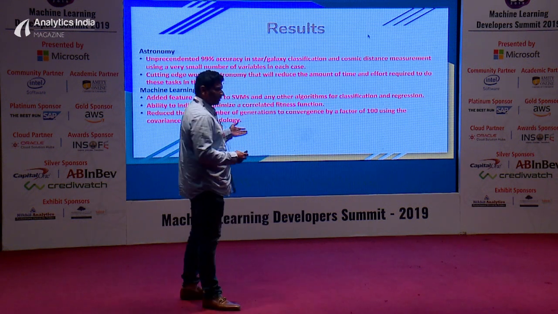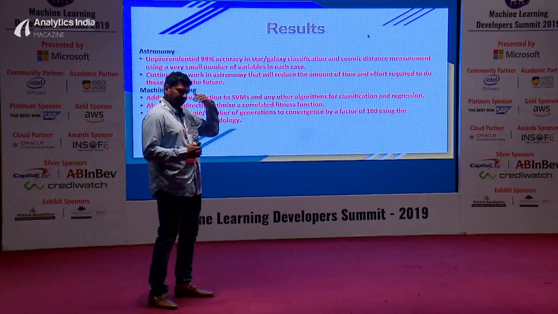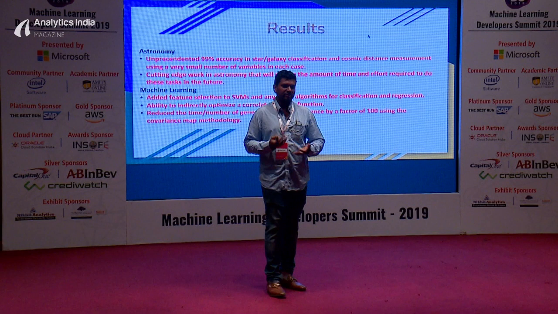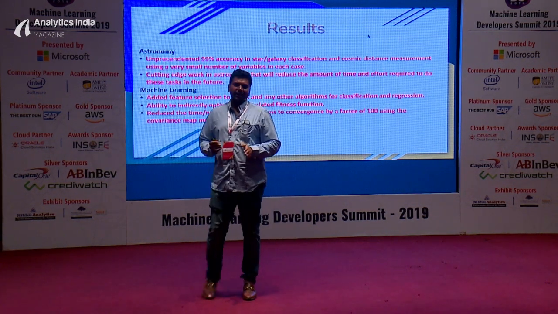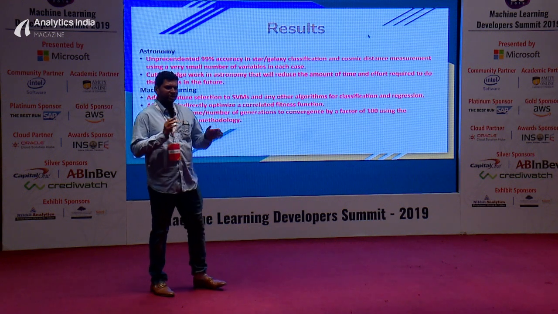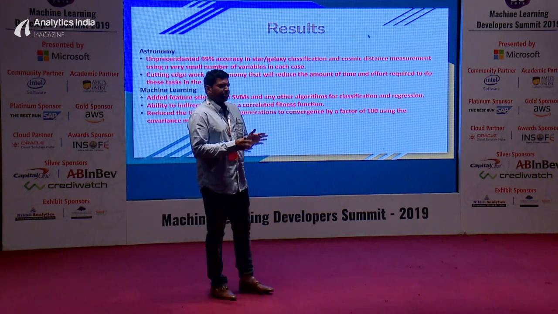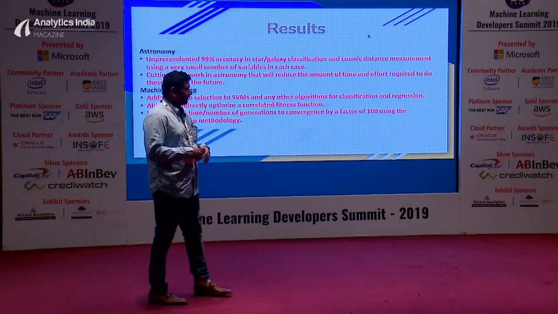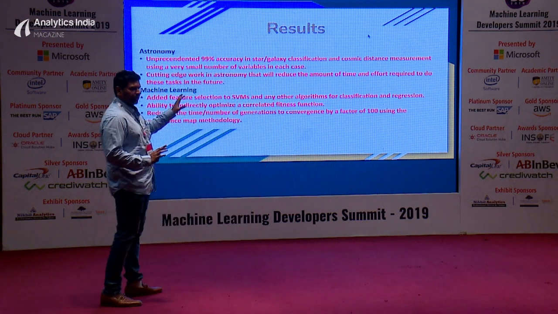And the second thing is, if you want to measure the distance to a galaxy which is really, really far away, you don't actually need to do any spectroscopy. Spectroscopy is a very expensive thing in astronomy. All you need to do is take the measurements in a couple of colors. Astronomical variables are like colors, shapes, and things like that. You just need a couple of them and you will have the distance to the galaxy. That is fantastic, right? So in those two senses, the astronomy part of it was great.